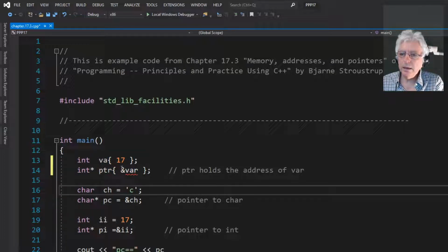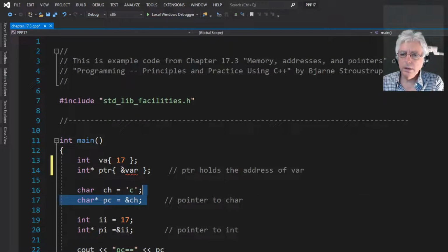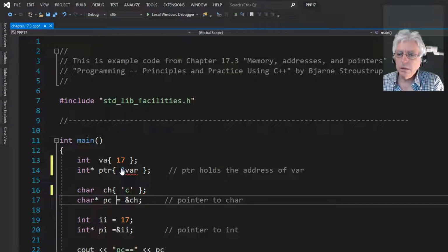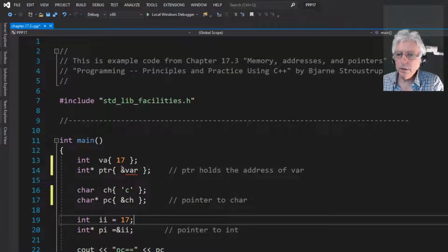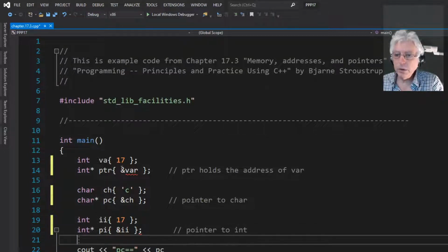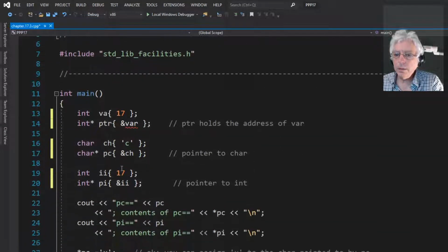So if I've got another pointer to character, I would do that in a similar fashion, right? Except that again I'm using the assignment operator, where really more modern C++ would have us using curly braces to initialize a variable. And here I've got an integer 17 and a pointer to an integer called pi, and I'm going to give it the address of 17 in memory. And again, that's an initialization. You might as well have the curly braces, and then it's going to report on what all those things are.